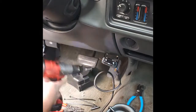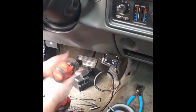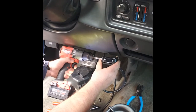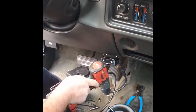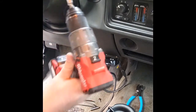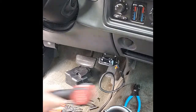These are little metal screws going into plastic. You don't have to over tighten these or go too crazy with them. So we'll get this snugged up first. And I'll come over the other side, do the same exact thing. Pardon the reach here. So that's done, and next we have to do our connection up underneath.